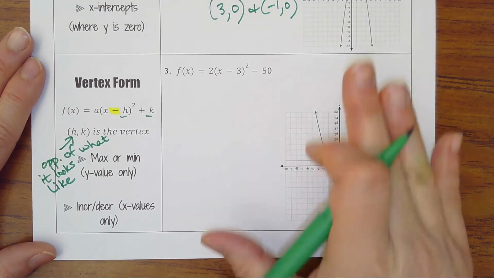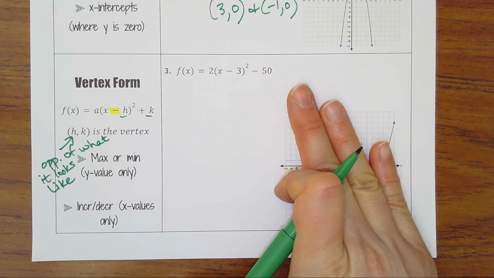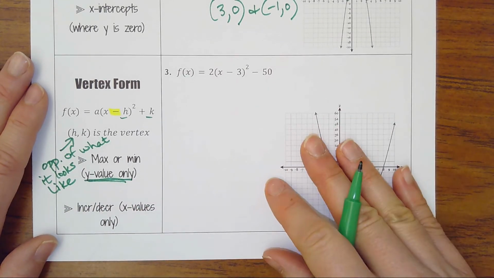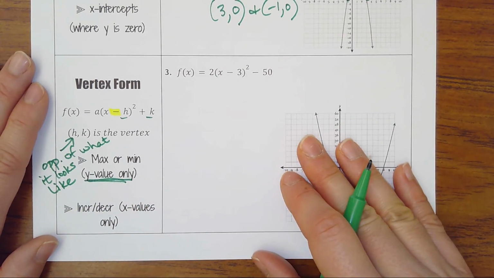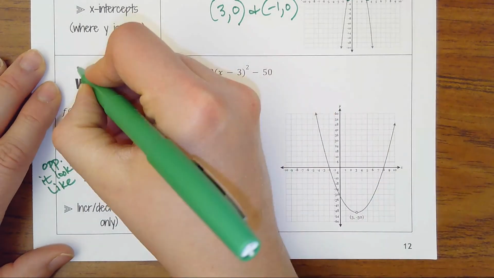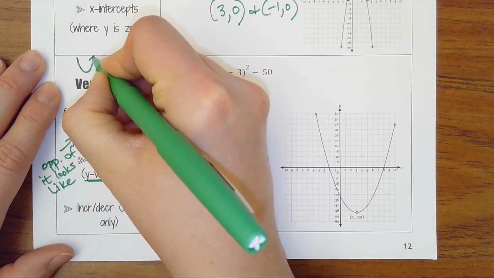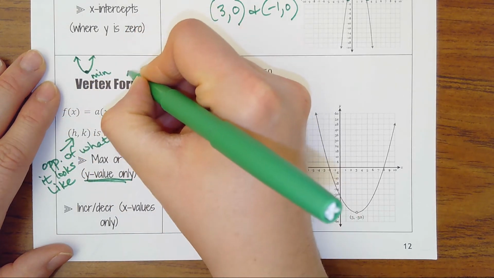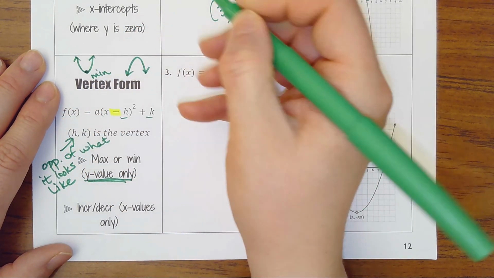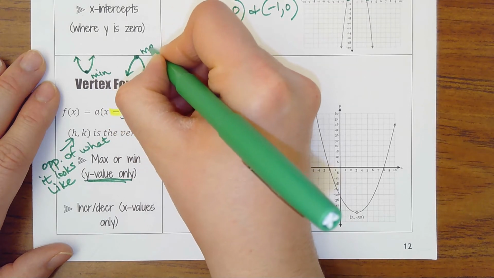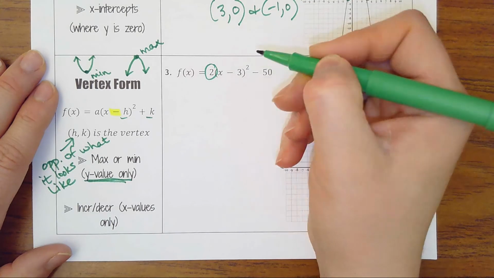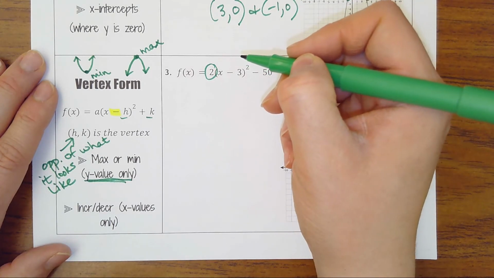Okay, so in this problem, again, you would not have this graph. If it asks for the maximum or the minimum, it's only wanting its y value, does not need an x value with it. So let's think about a quadratic. If I have one that opens up, its vertex would be considered the minimum. If I have a parabola that's opening down, the vertex would be the maximum. So seeing this number in front is going to help me know what I'm finding, for one.